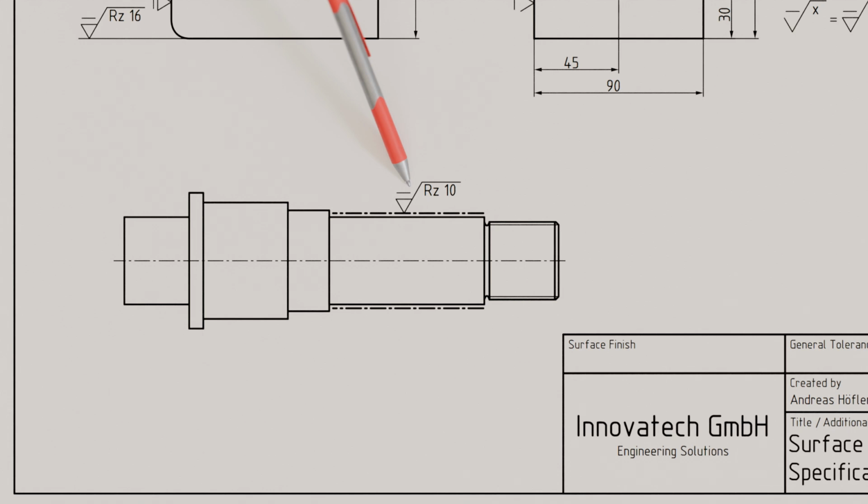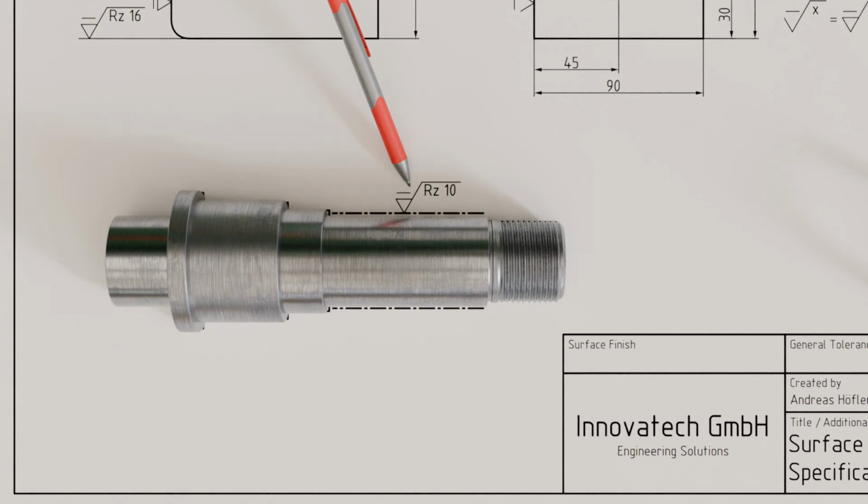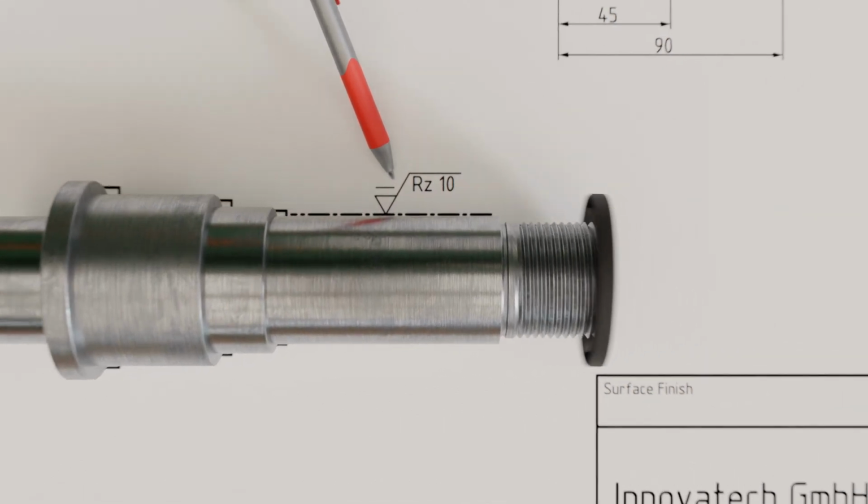After becoming familiar with the various surface symbols and their placement in drawings, we will now take a closer look at the parameters used to characterize surface roughness. These are very commonly encountered in practice. For example, sliding surfaces for guideways should be relatively smooth to minimize wear. Contact surfaces for seals should also be relatively smooth to prevent scratching of the seals. Furthermore, with very high roughness, there is a risk that the seal cannot penetrate deeply enough into the grooves of the surface, thus failing to achieve a proper sealing effect.